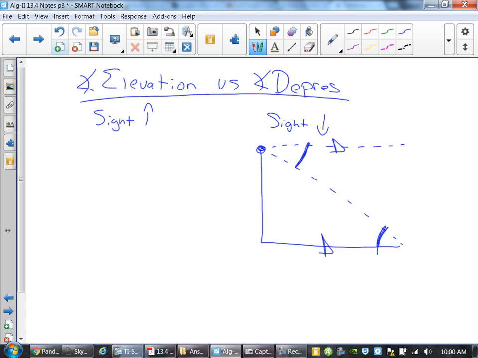So if your angle of depression is 35 degrees, that's your line of sight looking down. Well, that's the same thing as if I was down there looking up. You just spin to the other angle inside. You want to spin to get into the triangle. Whereas angle of elevation just means you're here looking up to something, and that's your elevation.